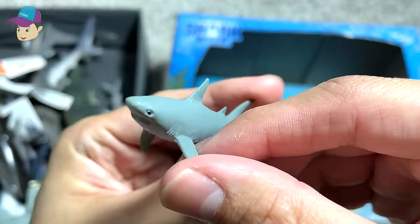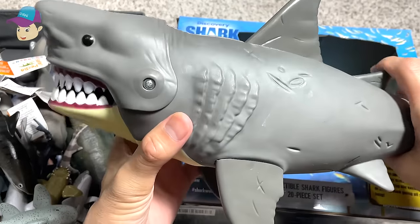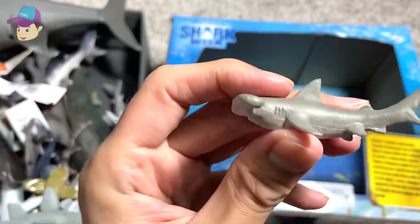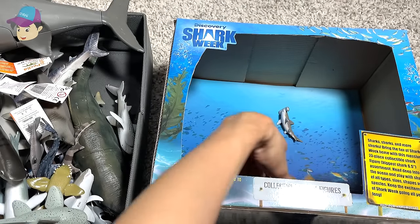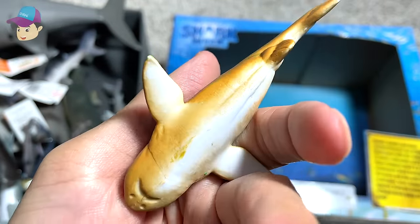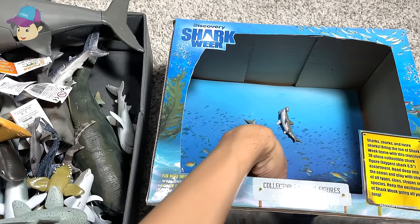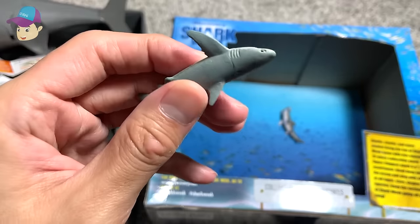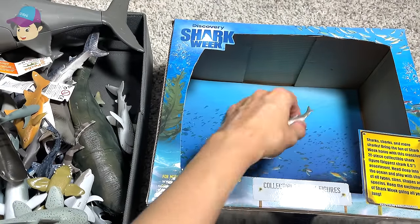Looks like a shark ray to me. This could be a leopard shark — not too sure, it's too small. Another shark, could be a great white. We have this huge one, which I think you guys will really like. A small hammerhead. Another one right here which has no name, so I can't really tell you what kind of shark this is. Another small one, another pretty small shark, a small hammerhead.